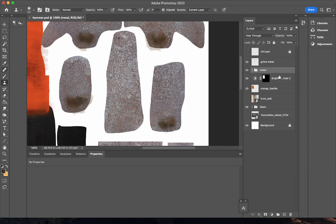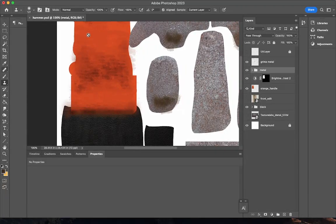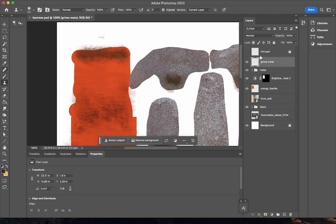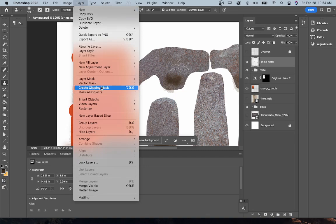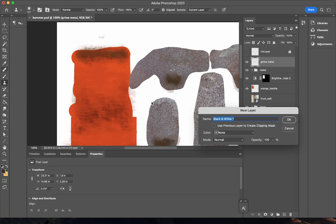So the first thing that we're going to do, just to do an overall pass, is make a whole adjustment layer above everything, black and white. So I'll go new adjustment layer, name it, click on black and white, or you could lower the saturation as well. Just do a saturation and switch it to 0. I'll hit OK.